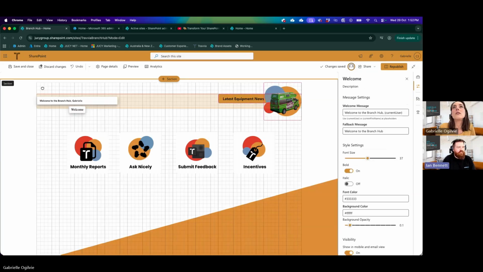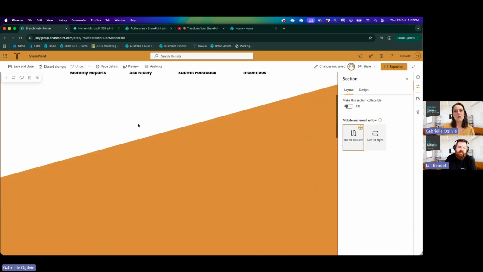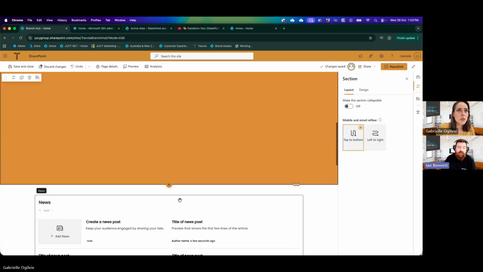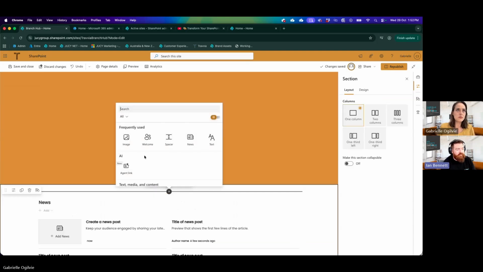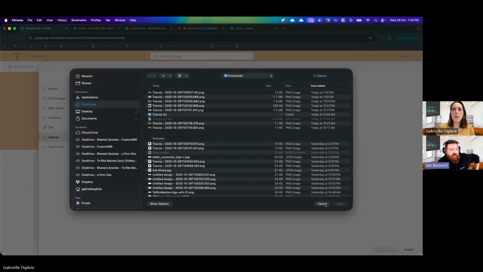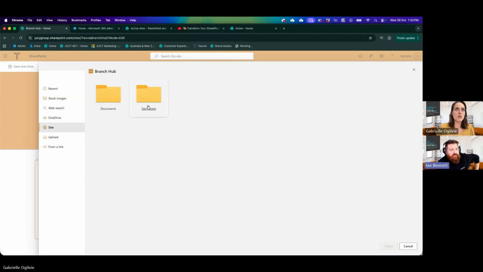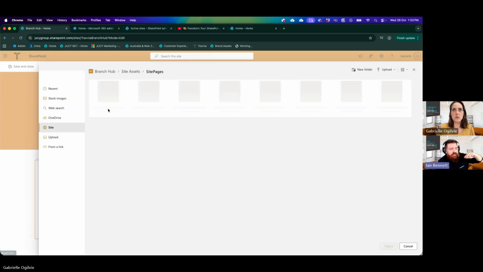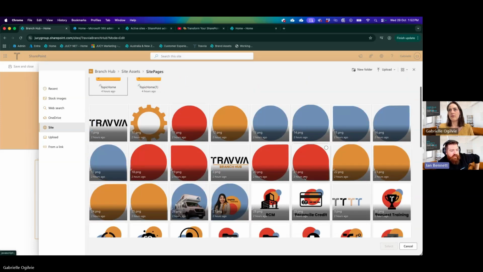Gabrielle's obviously got some skills when it comes to design and making things look nice. So if you ever need any help with your own SharePoints, we can help out with that as well. Gabrielle can take a look at some of your brand assets to bring some of those things in. Even simple things, like putting logos in, some animated GIFs or changing the colors and the fonts, or full asset rebuilds, like she's doing here with Canva.